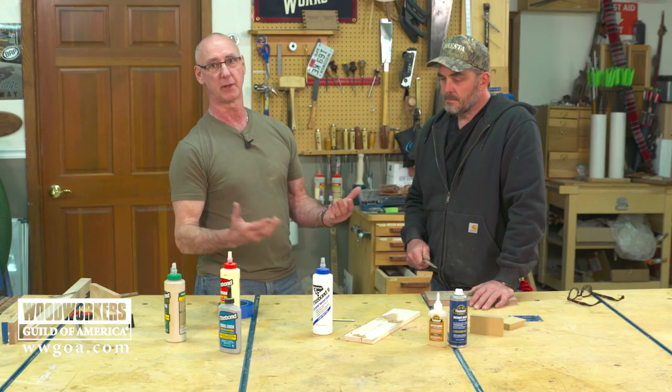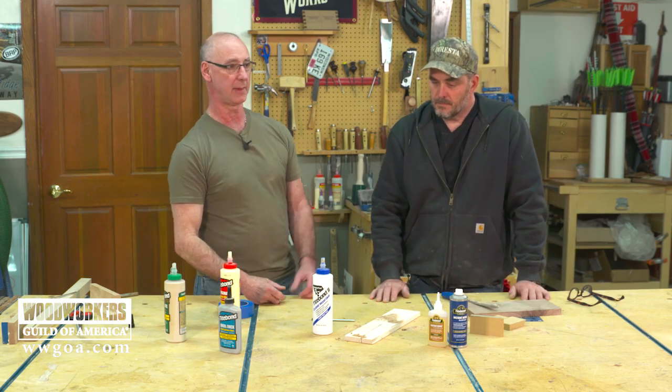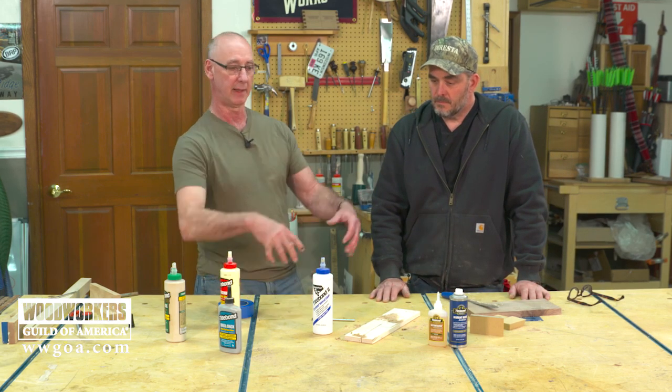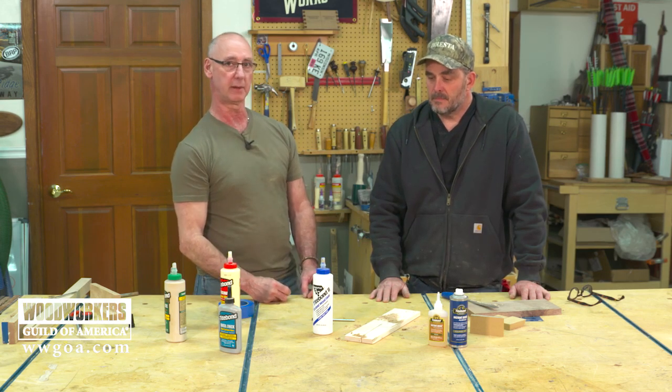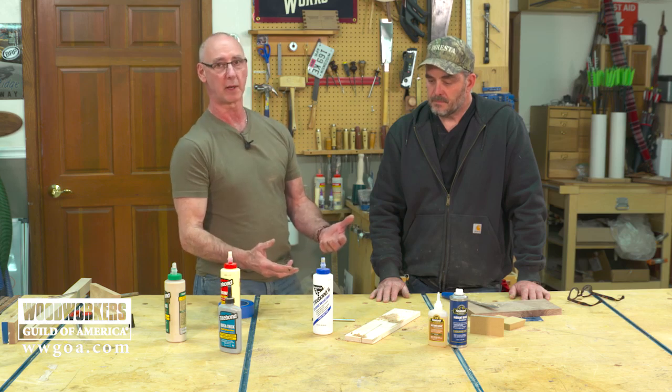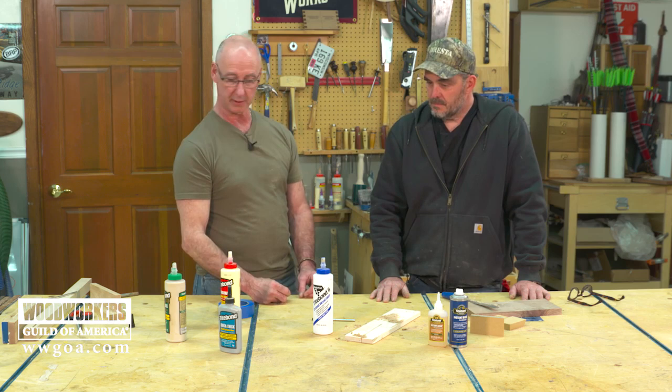Right. So sometimes, you know, it's nice to break your glue ups into sub-assemblies if you can. But this four-sided box that Jimmy did, there was no way to do that. All the finger joints had to come together at one time. Right. The extended glue is a great choice for that because it gives you more working time to get everything square and snug before the glue starts to grab.